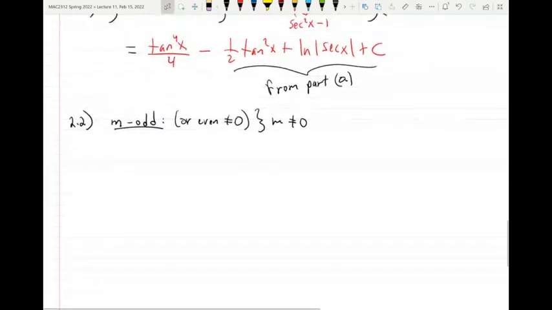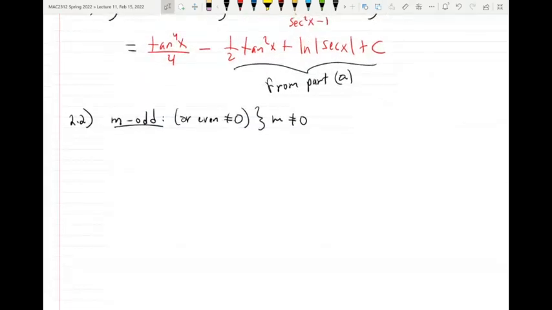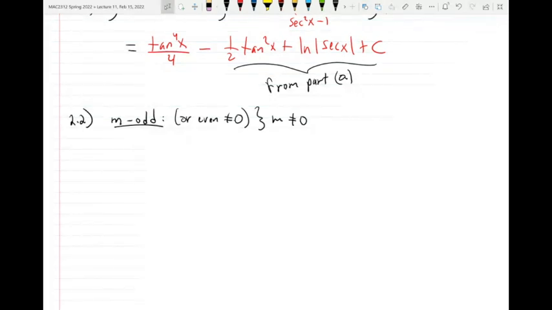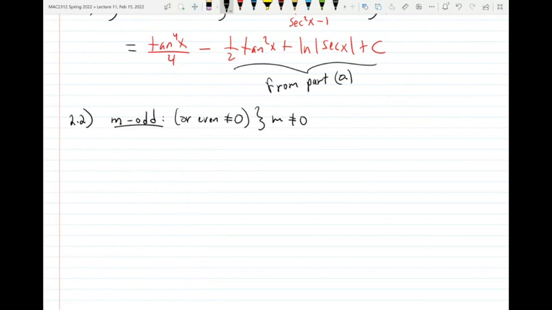So same thing here. Basically, we are in the situation in which tangent is odd, and there is a secant in the expression. We are interested in what happens if the power is odd, because if the power of secant is even, we know what to do from the previous case. All right, so again, let me illustrate this with some examples. Something like this, secant cubed times tangent cubed.